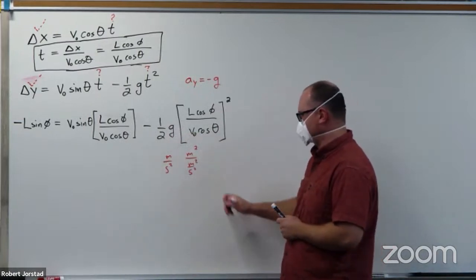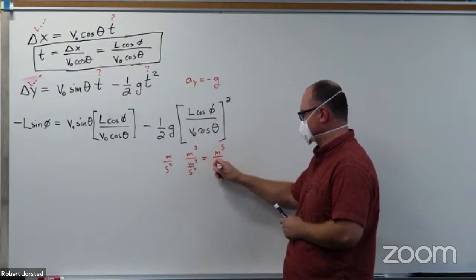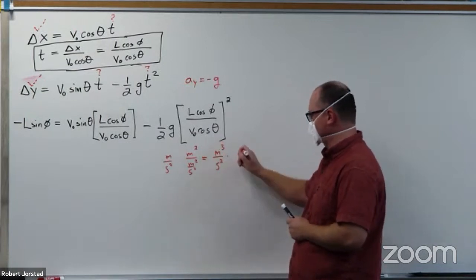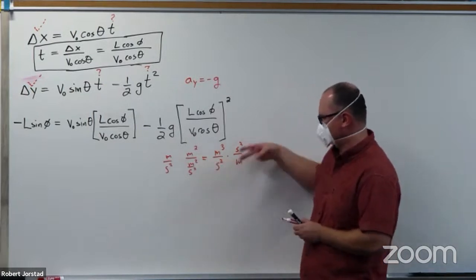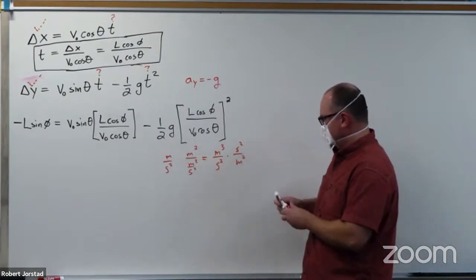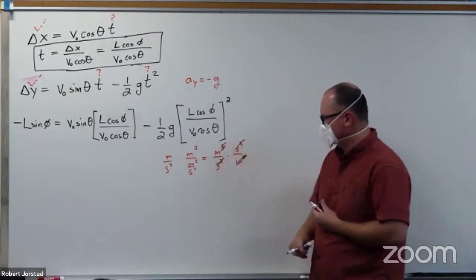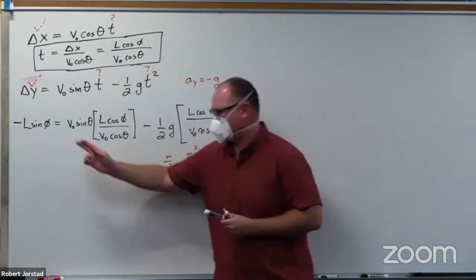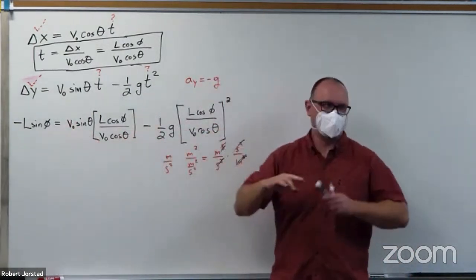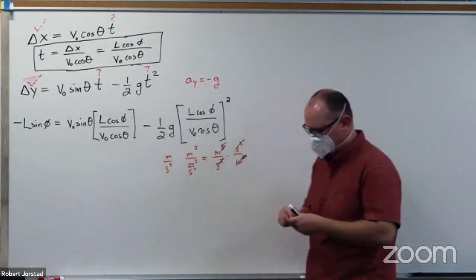This is getting pretty ugly, so let's rewrite. This is meters cubed over second squared times second squared over meters squared. Flipping this one. And it is units of meters. That looks pretty good, right? Now every term has units of meters. Before I waste time doing algebra, I'm pretty confident I didn't screw it up.